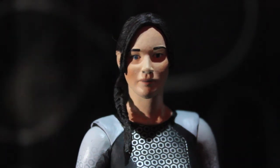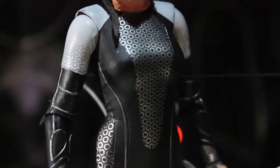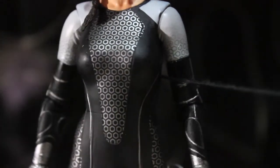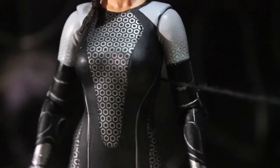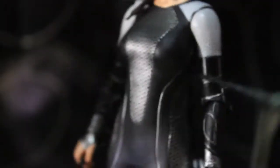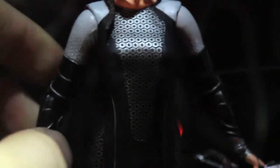Let's take a look at the body. This is a really good, sleek body sculpt. The pattern on the chest, back, and sides is just amazing — it has a nice metallic feel with a honeycomb pattern that looks really great. The honeycomb pattern fades into the upper shoulder area. There's a zipper for the suit that comes all the way down, and the little wrinkles and folds, including the folds under the armpit, are really cool.